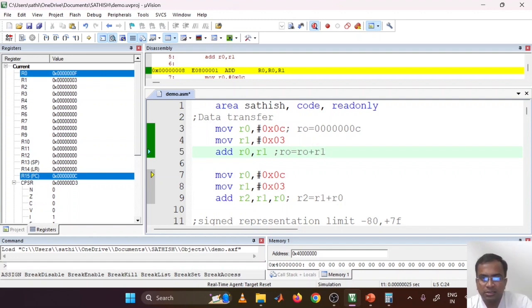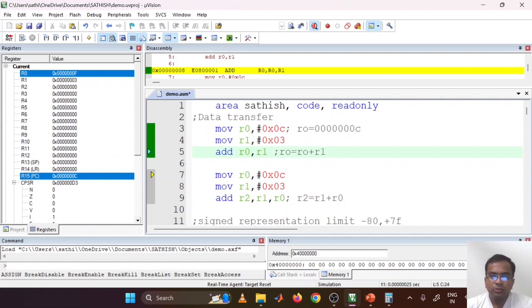This is what it represents. So the value of R0 is getting added with your R1, and after that again it is going to be saved inside your R0. So this is called thumb instructions. We will discuss thumb instructions, ARM instructions and Jazelle instructions in detail in forthcoming programs also. This has fewer instructions, and it is going to use less size for these instructions in your memory locations also.